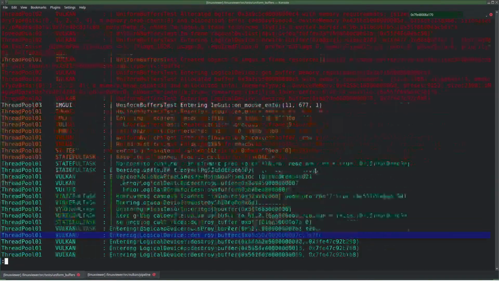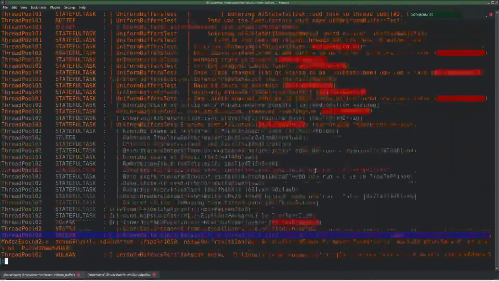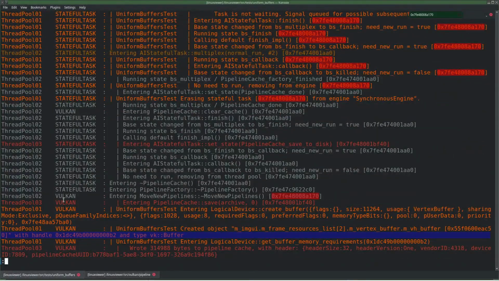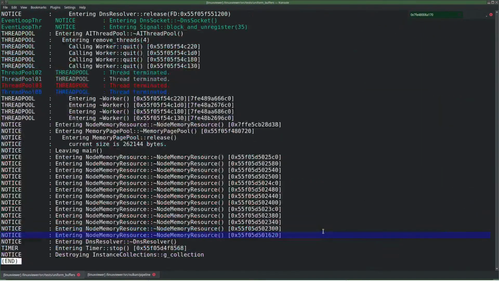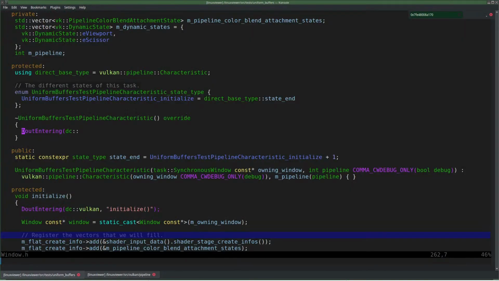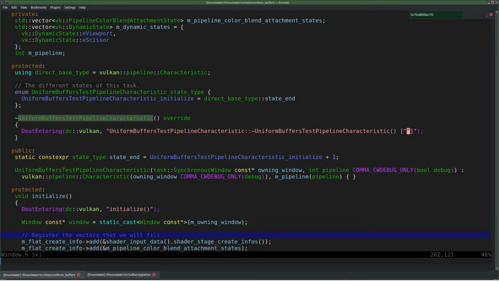Unbelievable. Vulkan. Okay, it's printed on Vulkan. What did you say so? Vulkan. And now we printed this pointer. Actually, I think I just have to print this like that.